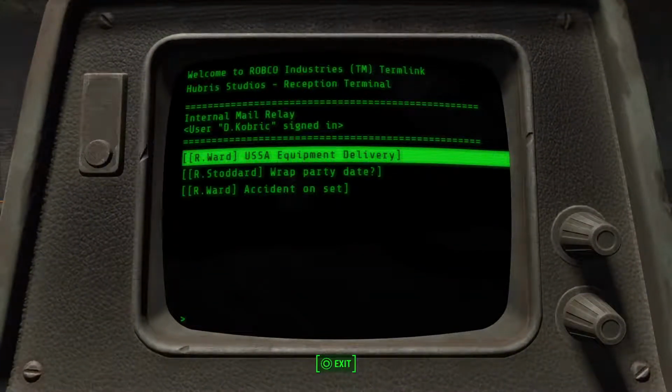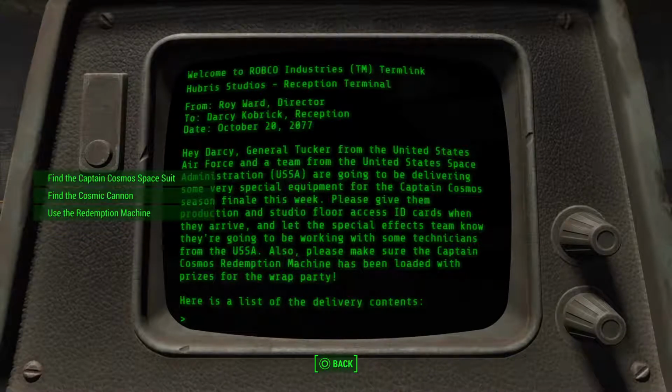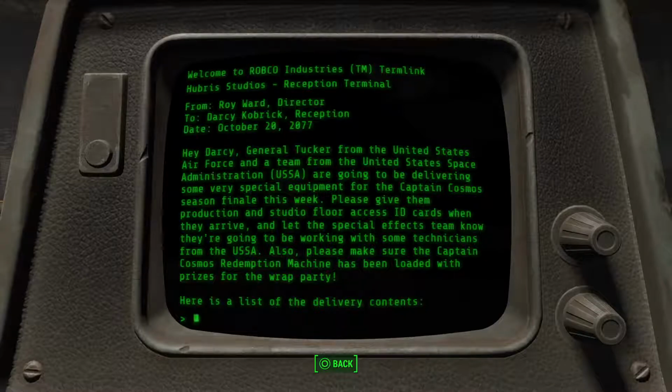Looking into the reception terminal, we can see R. Ward USSA equipment delivery. From Roy Ward, director, to Darcy Kubrick, reception. Date, October 20th, 2077. Hey Darcy, General Tucker from the United States Air Force and a team from the United States Space Administration, USSA, are going to be delivering some very special equipment for the Captain Cosmos season finale this week. Please give them production and studio floor access ID cards when they arrive, and let the special effects team know they're going to be working with some technicians from the USSA. Also, please make sure the Captain Cosmos redemption machine has been loaded with prizes for the wrap party. Here is a list of the delivery contents.